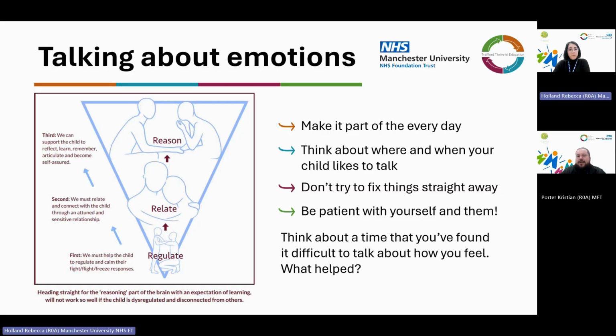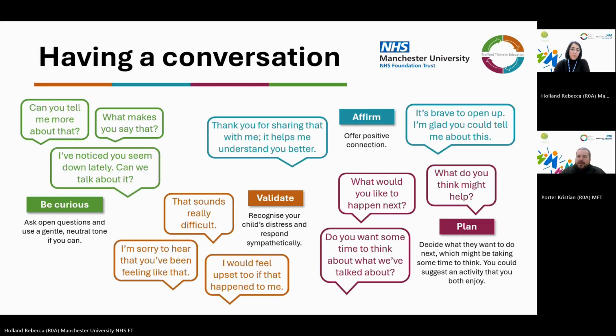What the young person learns from the reasoning stage should be very young person led. So as a parent, you're looking to ask questions which prompt them to think about things and problem solve by themselves. And we've got some lovely examples on how to do this on the next slide. So having a conversation, we've got some examples on how to pose some questions which can help at this reasoning stage. So the first step is being curious.